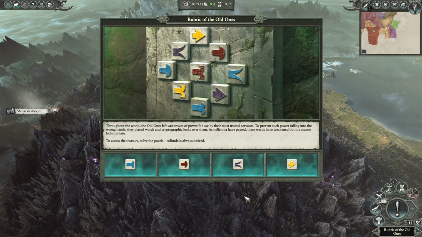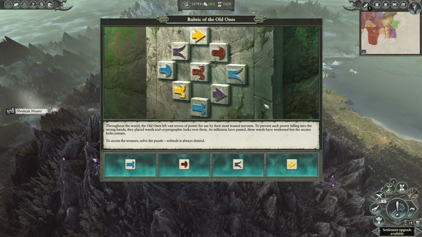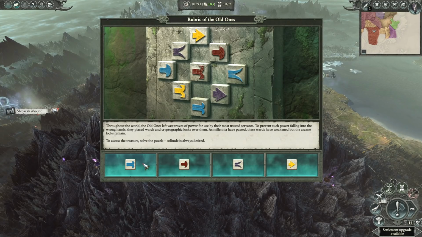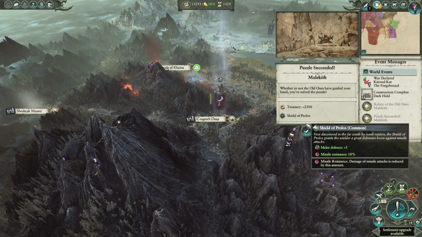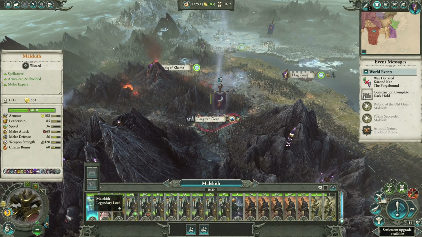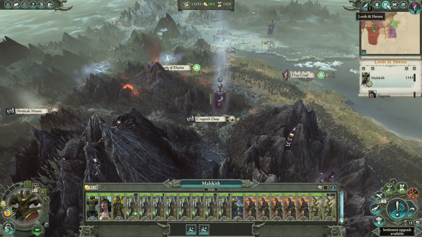Let's try it. So we've got the rubric of the old ones, and this one's just find out which one doesn't have a pair, I think. So I think it is this one. It is. Okay, we managed to get the Shield of Tolos and 2,500. That's actually pretty nice. Okay. I'm happy with that. We can actually give that to him. He doesn't have any armor yet. So that will give him an extra 5 melee defense. Cool.